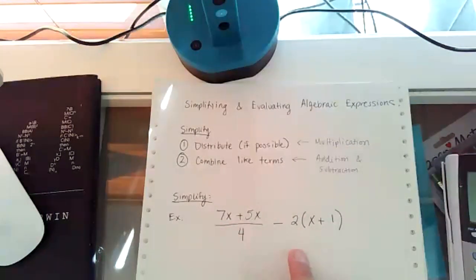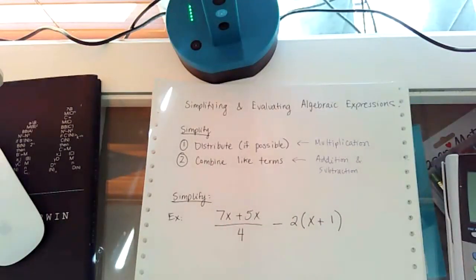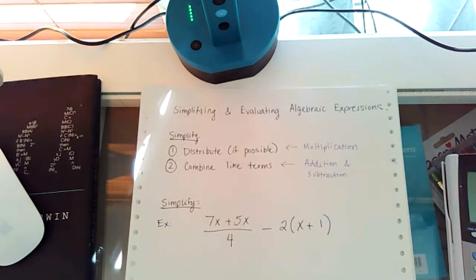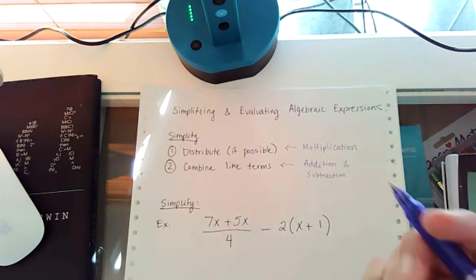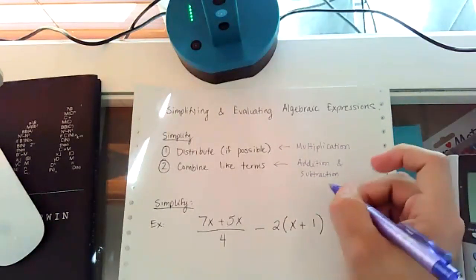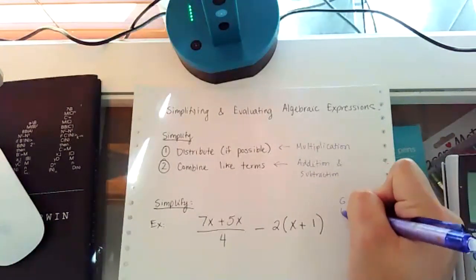This expression looks pretty intimidating if you're not used to seeing something like this. But we're just going to use our order of operations to simplify what we can, and then we'll worry about evaluating it later. So I said that order of operations is the law of the land, so I'm going to go ahead and write down what I need to do here. I need to use GEMDAS.